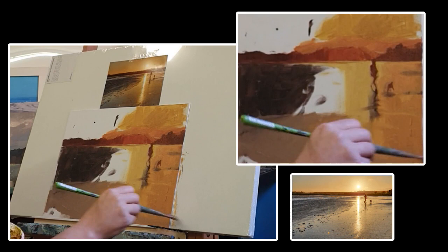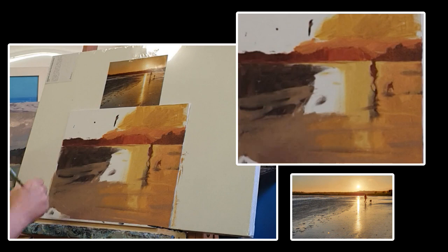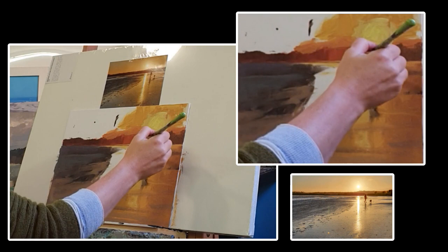A touch of blue and red has gone in there, and a bit more white making that cool brown, and it's going to get cooler as it goes up through the sea — more blue, with a touch of purple at the back. I'm not too worried about describing waves; I'm just going for the tones and colors that I see, thinking about brush stroke direction.